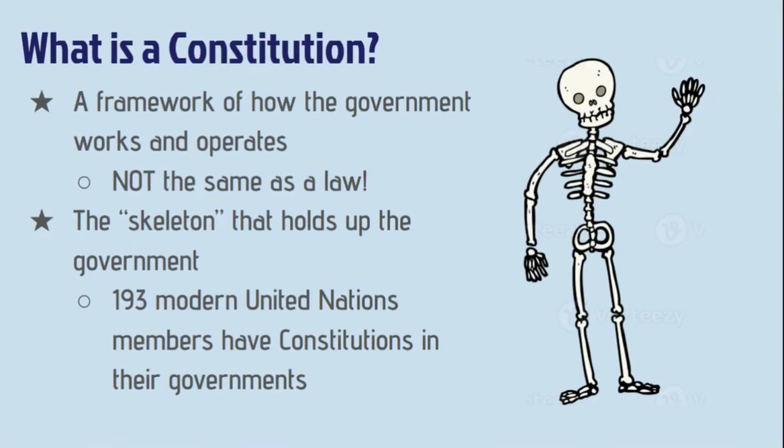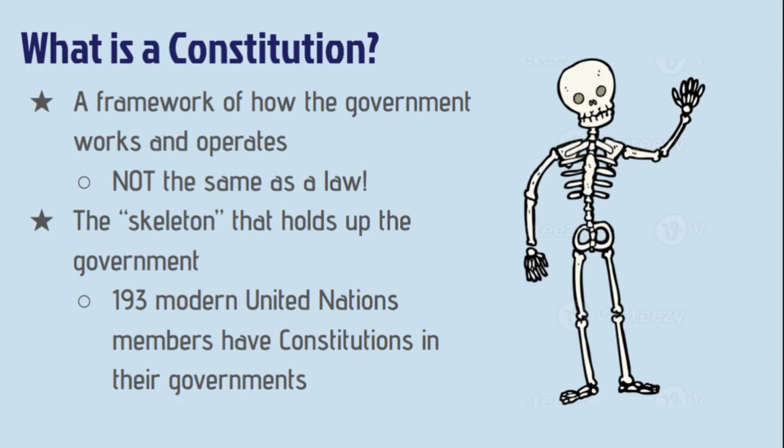What a constitution actually is, is important to discuss. As we've talked about the constitutional outline, we've compared it to some IKEA directions. It's basically a skeleton, a framework of how government works and operates. It is not the same thing as a law, because laws can more easily be amended or changed. Constitutions usually can be amended in some way, shape, or form. In the United States, we specifically learned from the Articles of Confederation that having a process for amendment that is actually feasible is really important. Otherwise, it negates the integrity of the document.